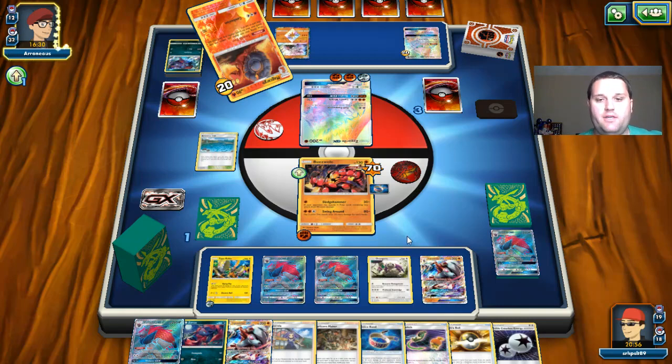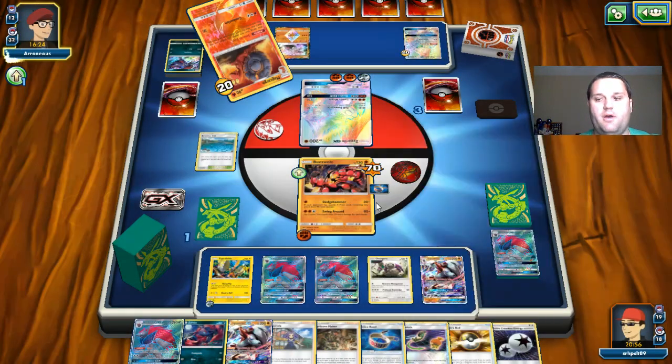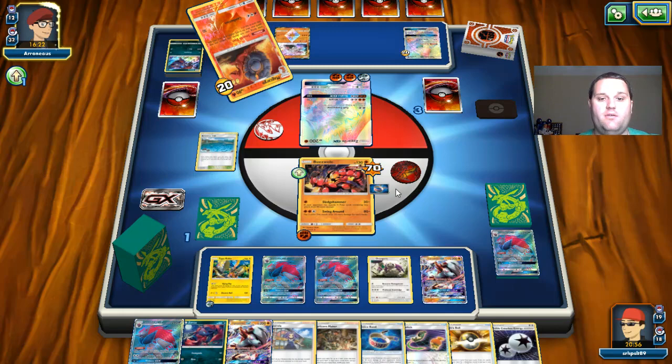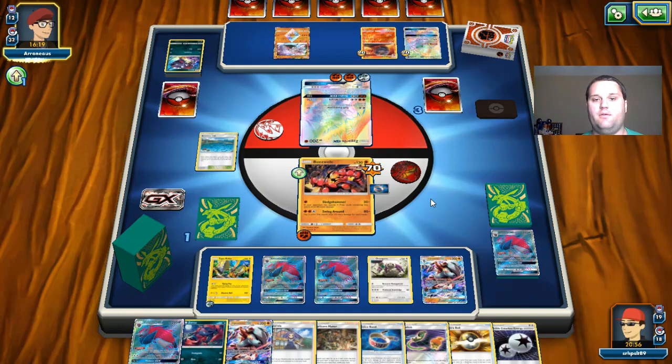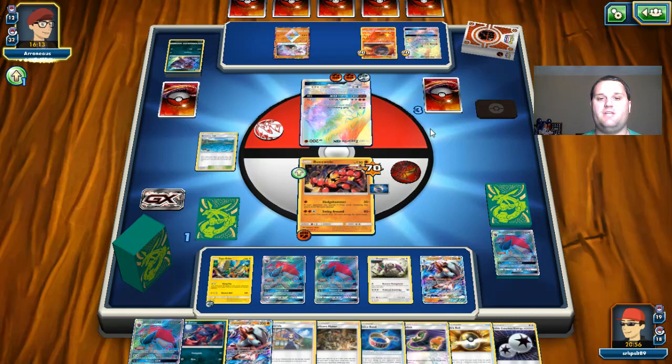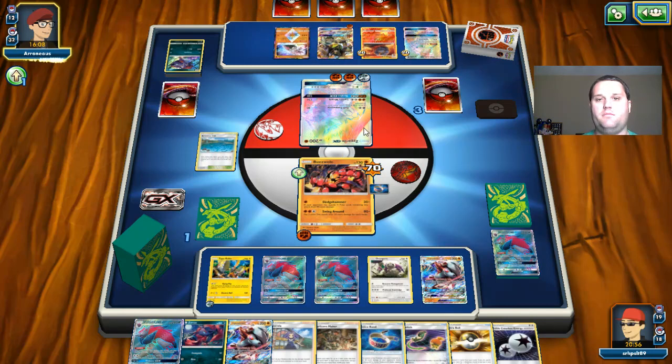Buzzrock, having fun here. Oranguru isn't the best for this matchup, because all it's trying to do is get our DCEs back, put it on the bottom, go from there. But as you can tell, we're able to hold on enough, even with the misplay at the beginning. We pretty much have this in the bag. So 120, 150. I can even take out the Lele after this. So they could verdict and be like, ah, you got nothing on me, bud.